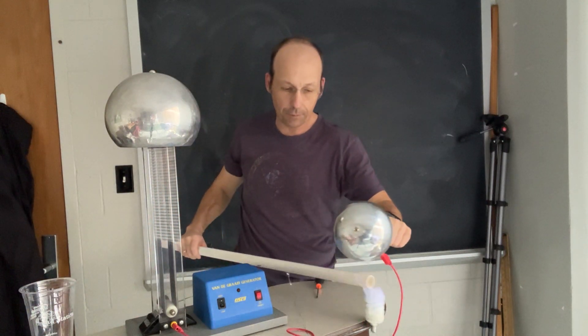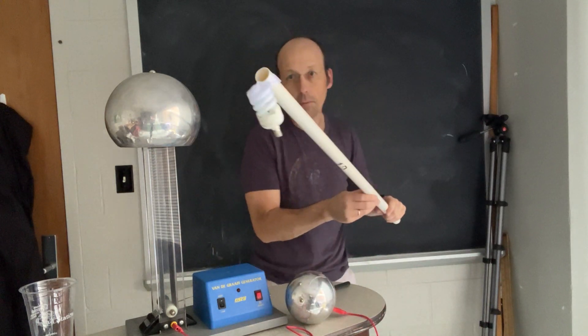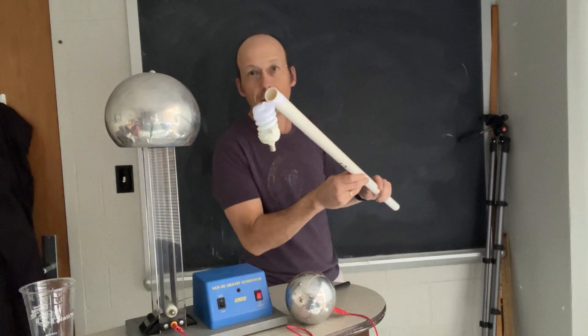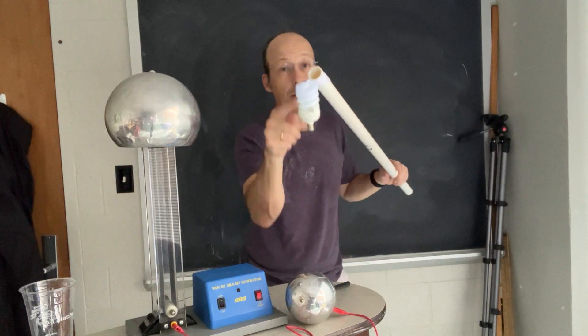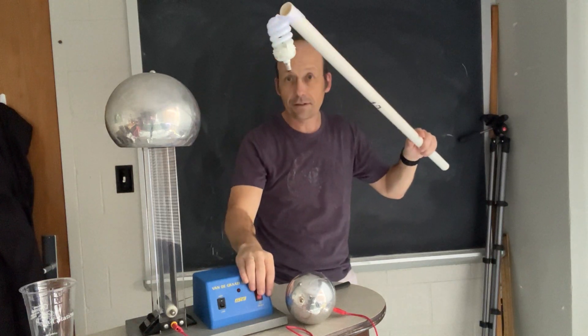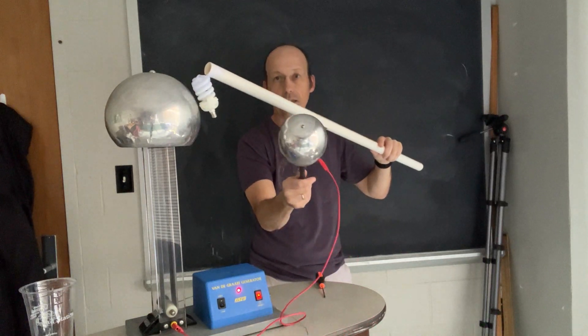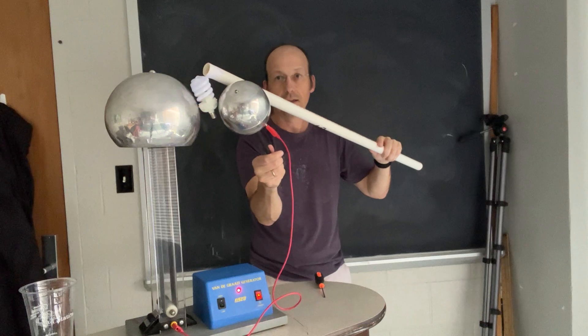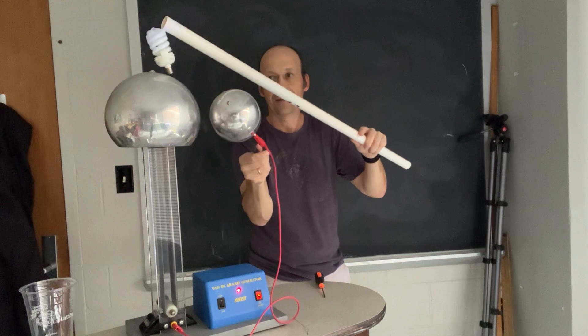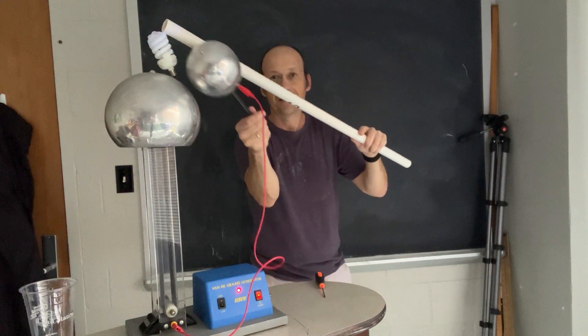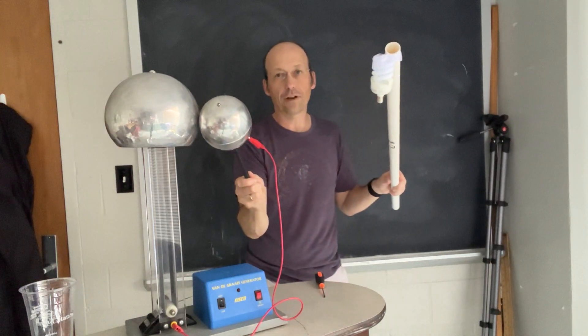This is one more I'm going to show you that's really cool. This is a compact fluorescent bulb. When you get large electric fields in there, this is how the bulb works. It always produces large electric fields that accelerate atoms in the bulb that cause light. So I can get this to spark. It's a little difficult to see, but... I mean, isn't that cool? Okay, so that's the job of the compact fluorescent. That's how those work.